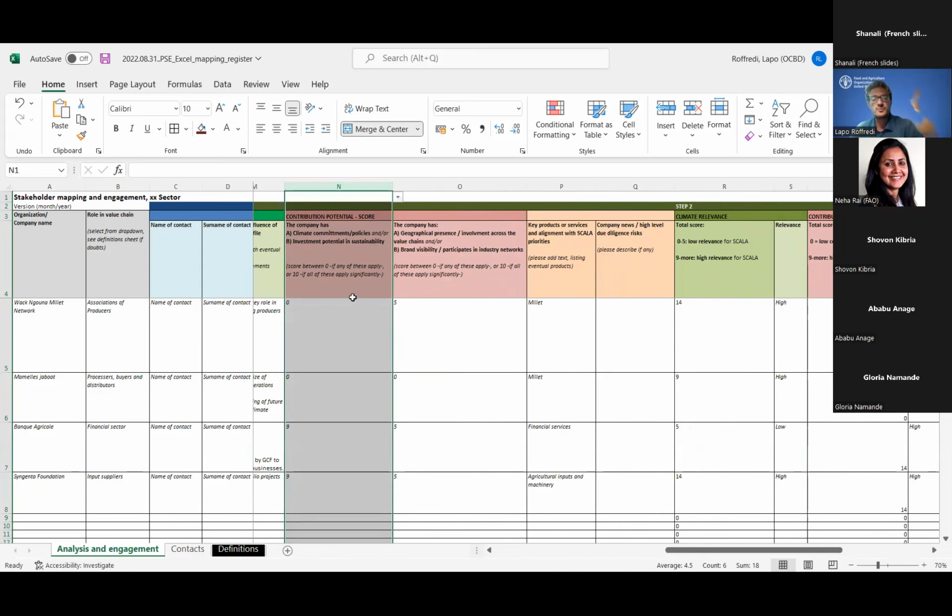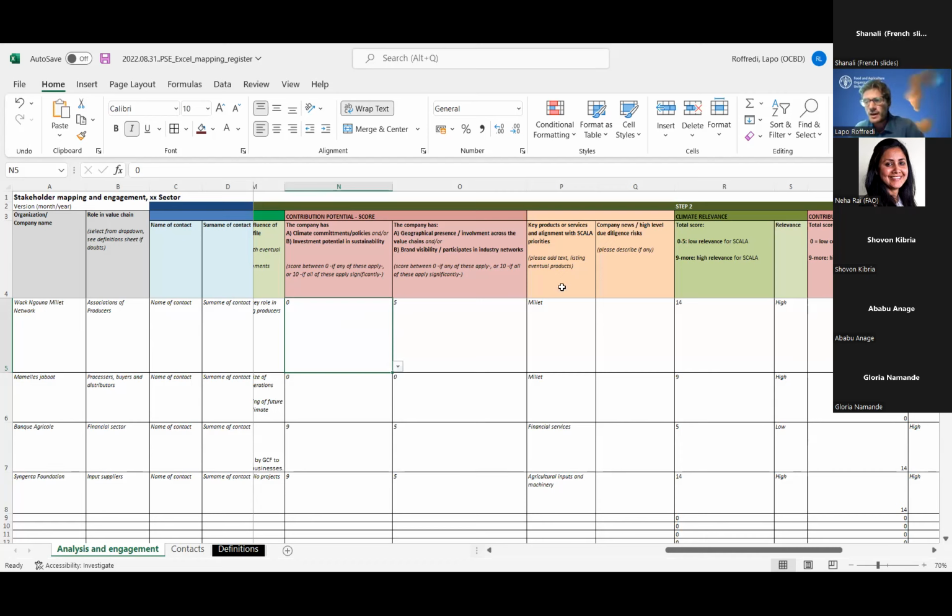These columns are aimed at attributing instead the climate potential of a company. That is the possibility for the private actor to contribute to climate action through investments, for example, corporate environmental programs, or the presence and visibility on market of these companies or private actors. And in this case, as Neha was mentioning before, it's rather larger companies that would be expected to score higher, as in this category, it's easier that if a company is larger, it has also a larger potential of investment and also larger geographical coverage if a sustainability policy is adopted by that actor.